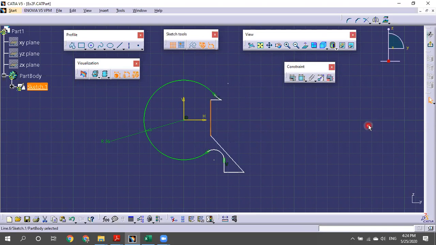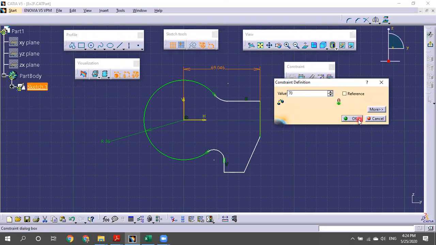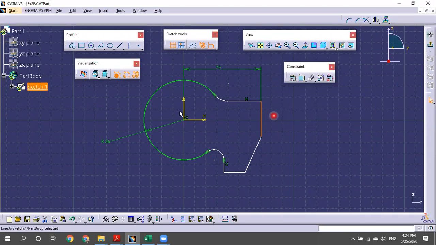That's it, it's finished. So what you do, first thing, always try to give the longest dimension vertically and horizontally. Complete your drawing. So in this case, I'll just select this one and this one. What is the distance? So at any point of time, I cannot move this component, right? It will not come, there will not be any deviation.